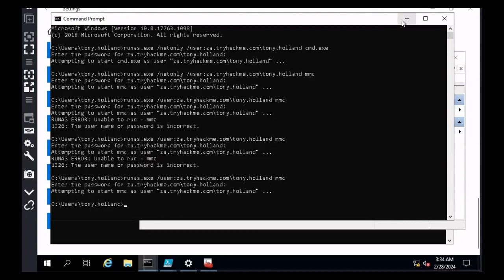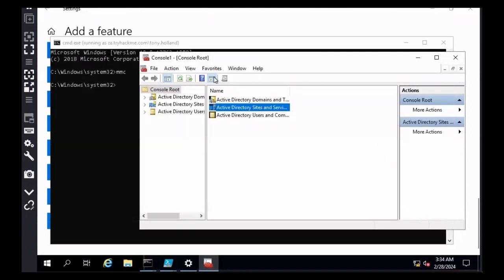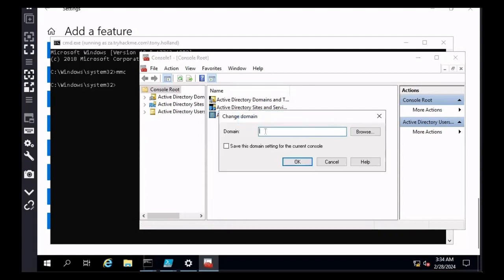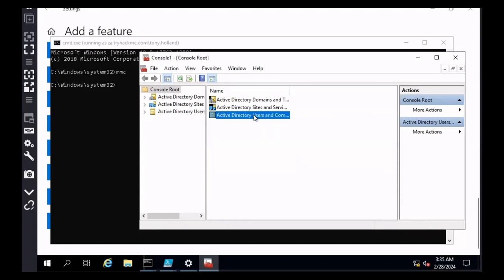Minimize that. All right, looks good. And this one has to do with this last one, change domain. Okay. All right, cool. So that's done.